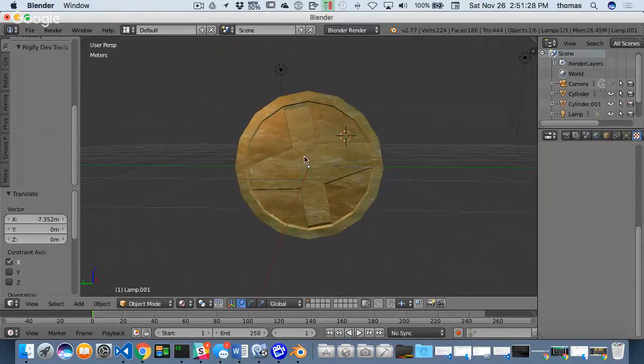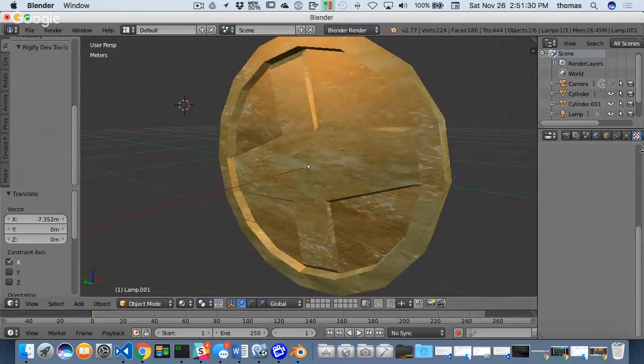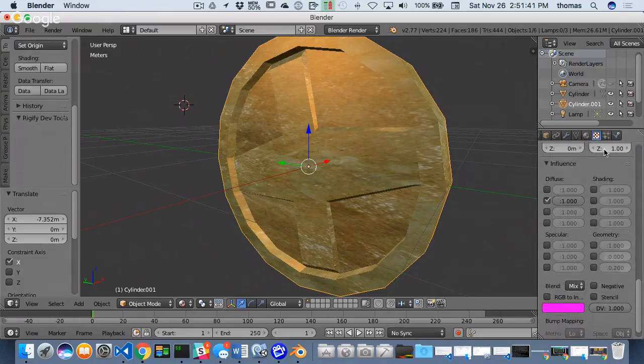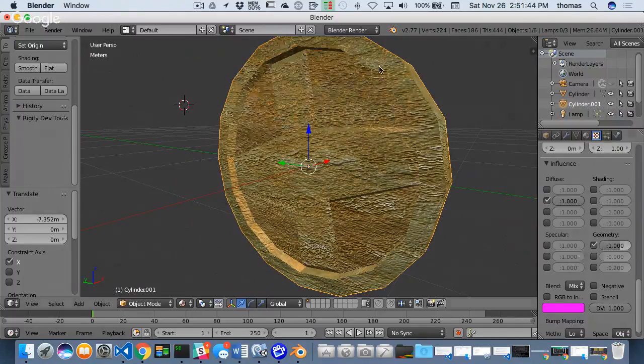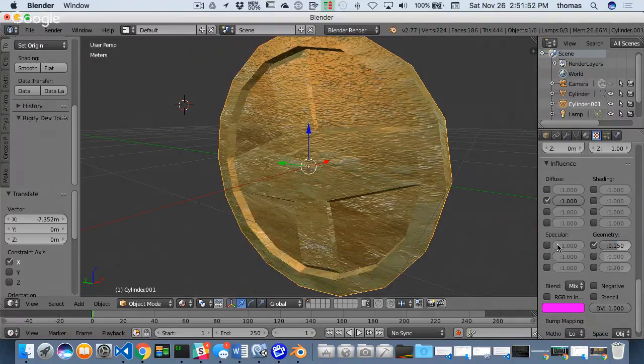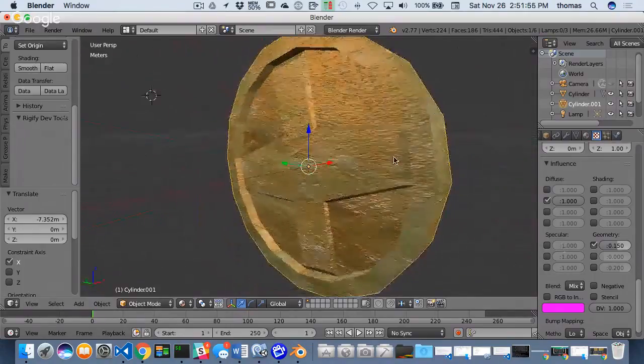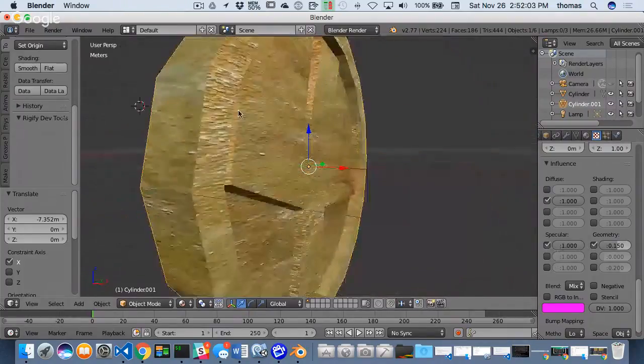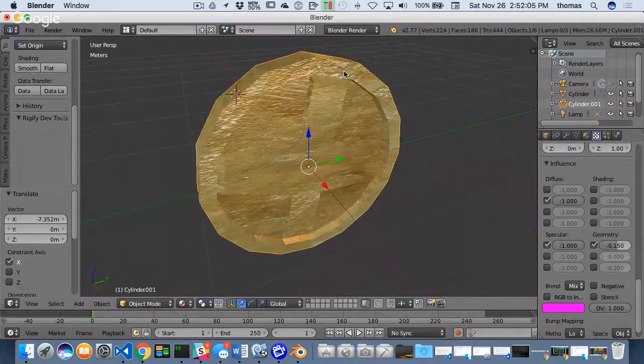All right, so that's what the coin is finally going to look like. It's not that bad, right? What I want to do is add on my coin itself, just to test what it will look like when it's got a little bit of bump, like a normal mapping. I want to go down to the normal map, choose geometry. This kind of looks like stone, but I'm going to reduce this down to about 0.15. So 0.15. Okay. Kind of give a roughness to the coin. That's what I want it to look like. And if you want to see how its specularity looks, you can increase or decrease the specularity so it looks less plastic. But I'm pretty good with this thing right now.